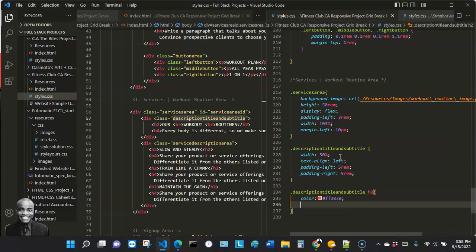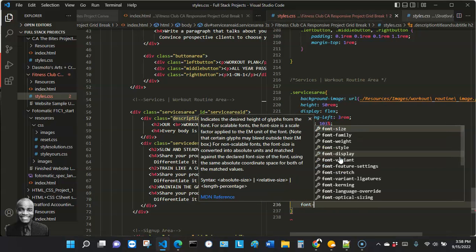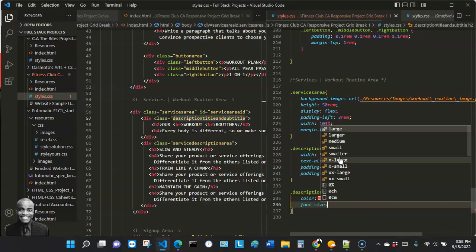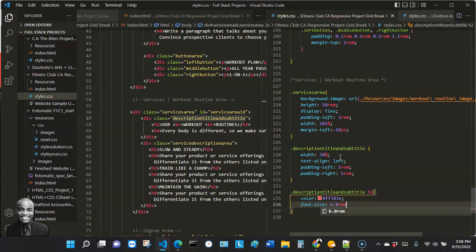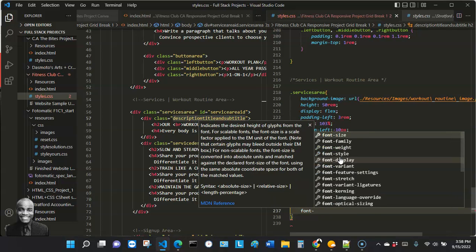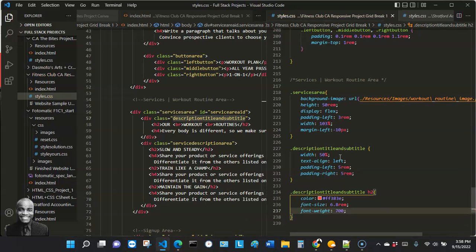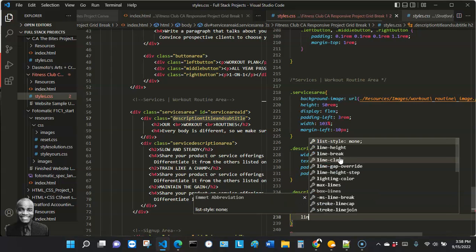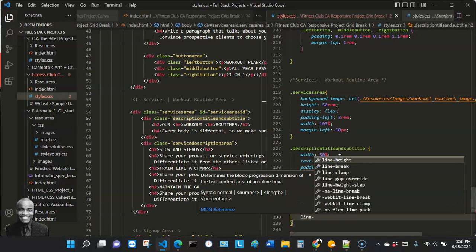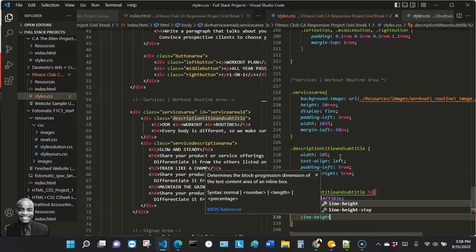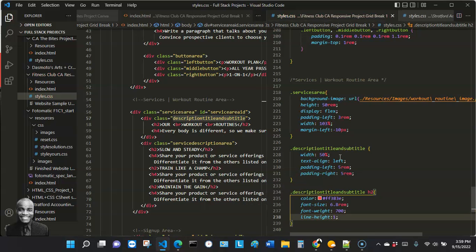And then we want the font weight, or maybe font size. That one is pretty big, so we're gonna make it Arial. The first one, the Arial for now. Let me make the font weight 700. Then maybe the line height can also be helpful. I always remember to add that.